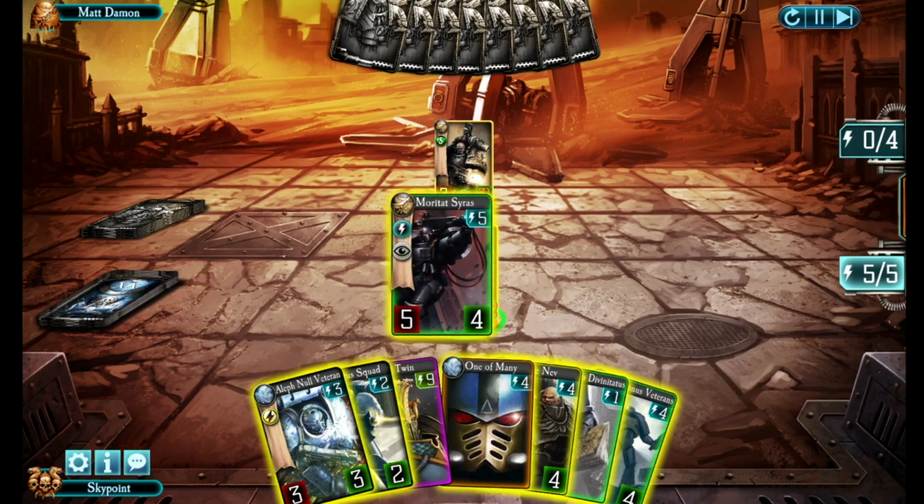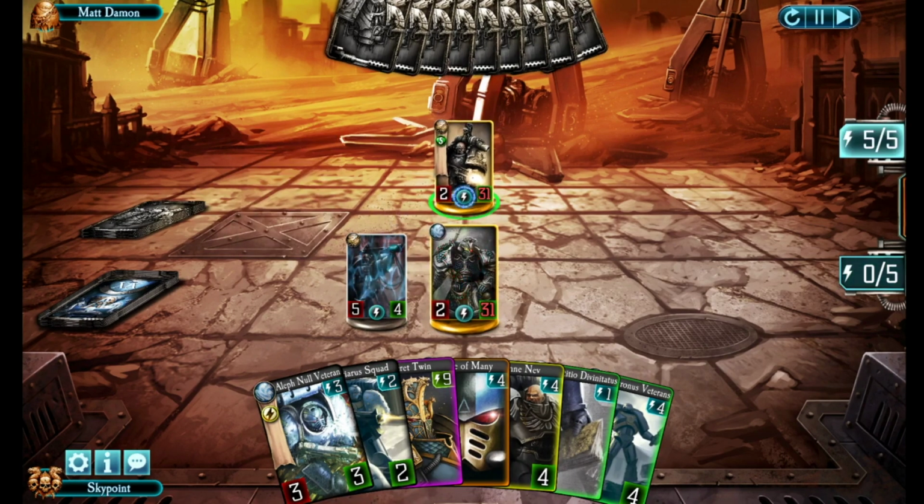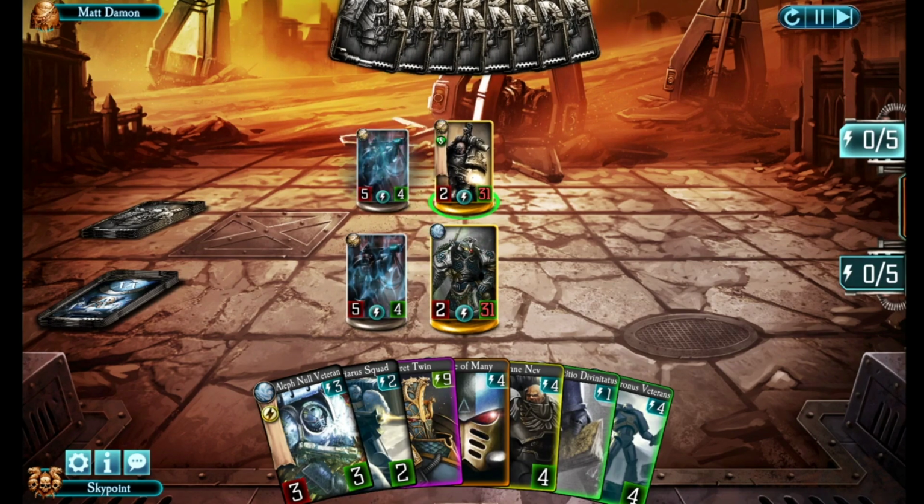Let's start by throwing out Moritat Cyrus for now. And just wait. Comes to his turn, so... he's actually 5 points of health ahead of me. For now.